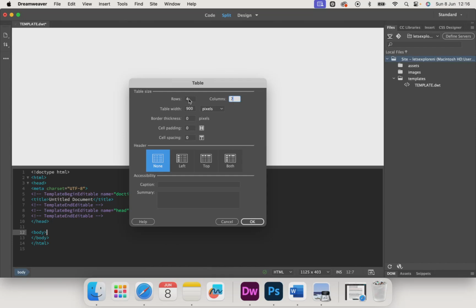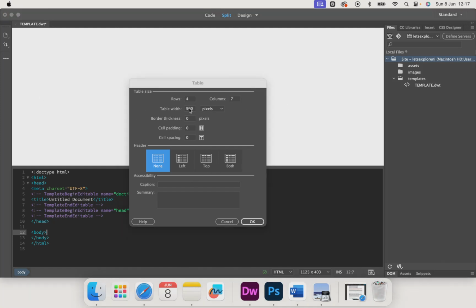But I'm basically doing 4 rows because I want to have my banner in the top row, my buttons in the second row. I want to have my content in the third row, and then at the bottom I just want to have like a little information bar, like a copyright sign or my name or something. Columns, I want to have just a bit of space on each side of my website so that my buttons aren't right up against the edge of the website. And then I'm going to have 5 pages on my website, so 5 different columns for those buttons to go onto.